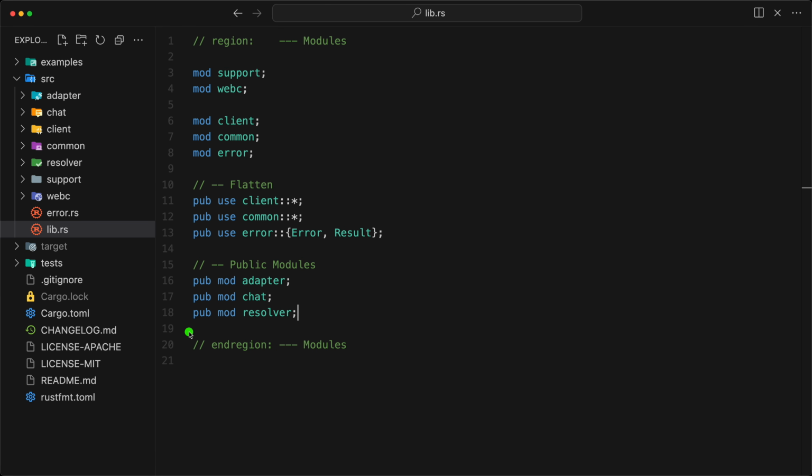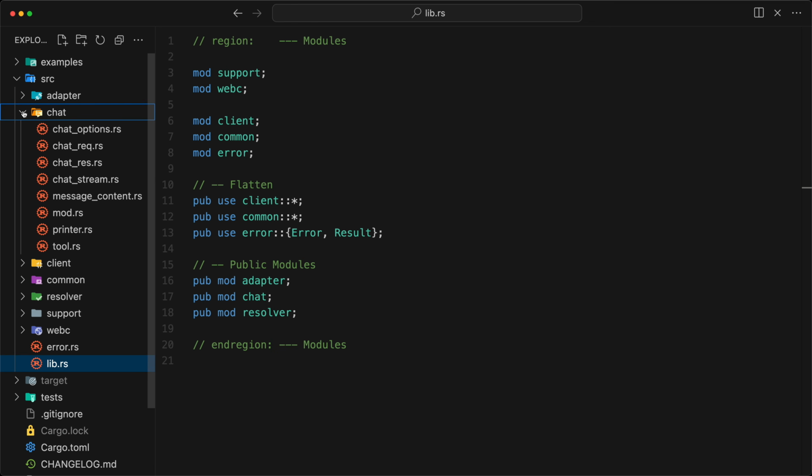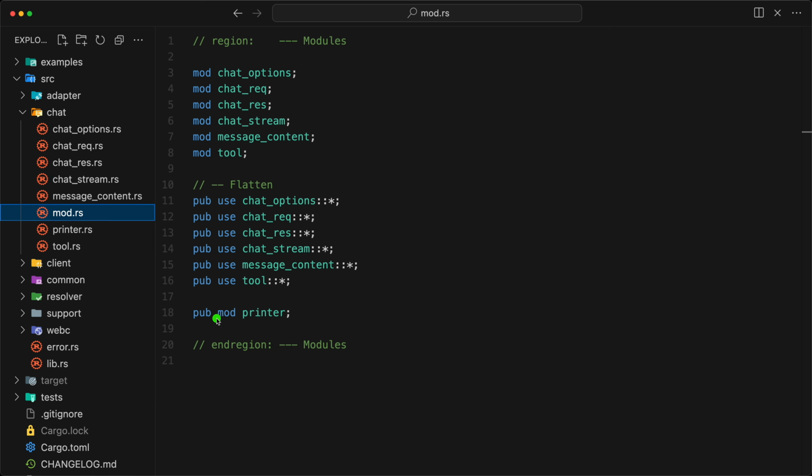So now in the latest version, 0.1.6-1.7 and on, I removed the pub utils, so we don't expose that, and I put it inside the chat. Now I have the chat, I have printer over there, and then I have the mod printer, and this one I'm not flattening out, I'm just leaving the printer like that. So I think that utils is kind of the exception for libraries. It might fit in some cases, but it's more the exception than the rule. I do think it's a very good best practice for when you are doing a multi-crate project.